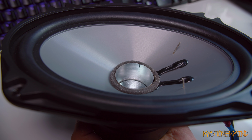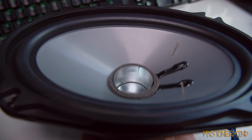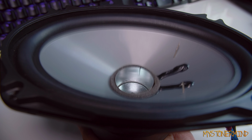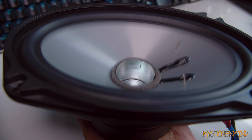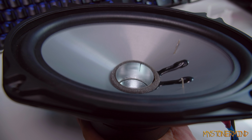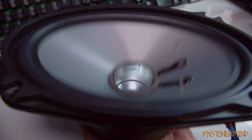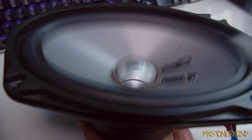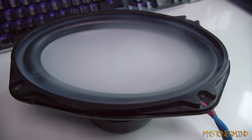Could probably turn off the low pass, but that's still making a sound. Let's fill this up with vapor and play.